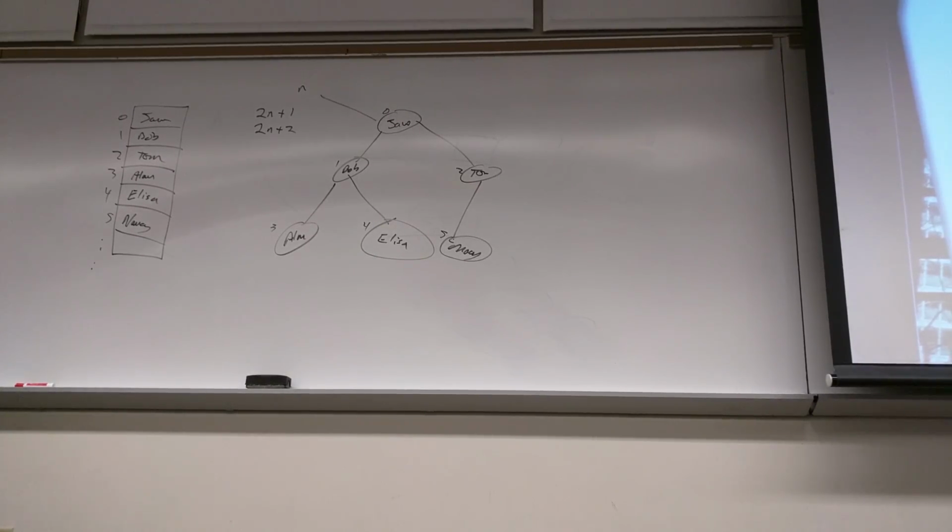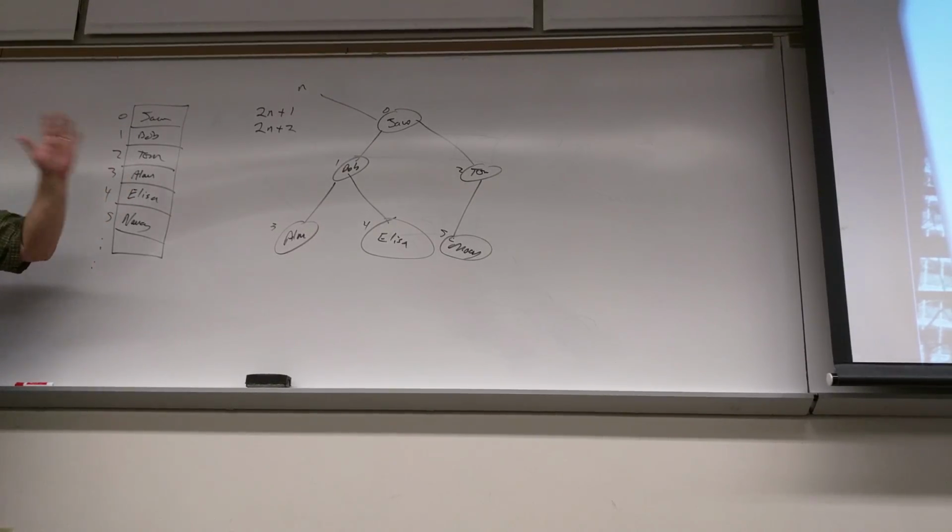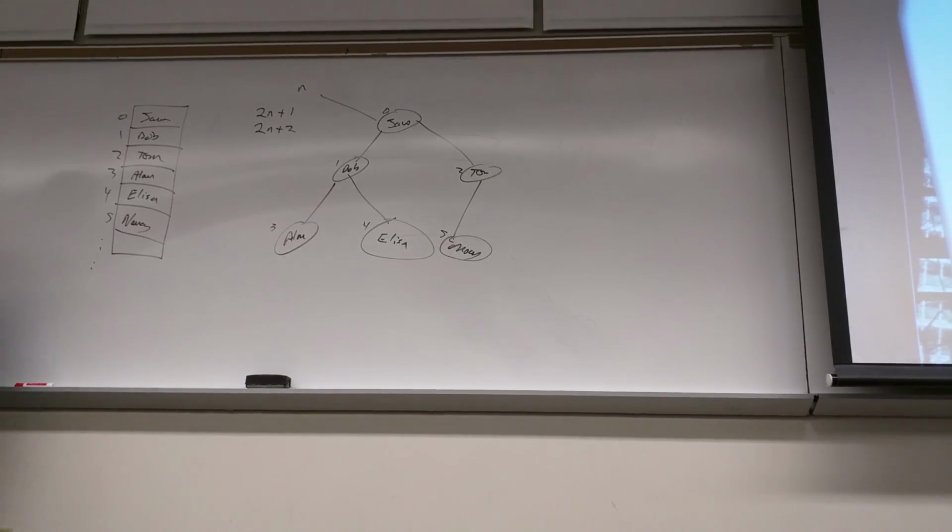I can just do basic math. If I want to start at the root, I start at 0. Then I want the left child, 2 times 0 plus 1 is 1. I want the left child, 2 times 1 is 2 plus 1 is 3. I want the left child, 3 times 2 is 6 plus 1 is 7. That would be this one. So I can just do basic arithmetic to find whatever child I want to go to. I don't need to actually follow pointers. Don't even have to have pointers. Okay? That's nice.